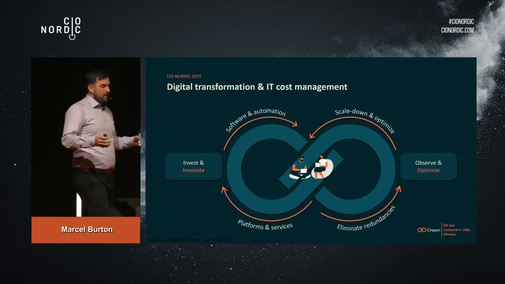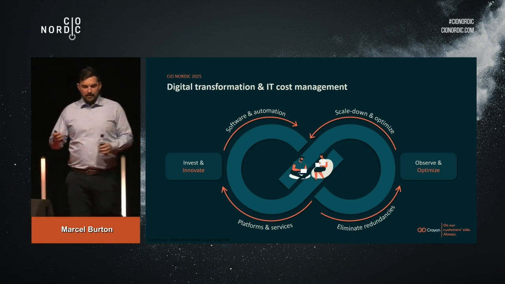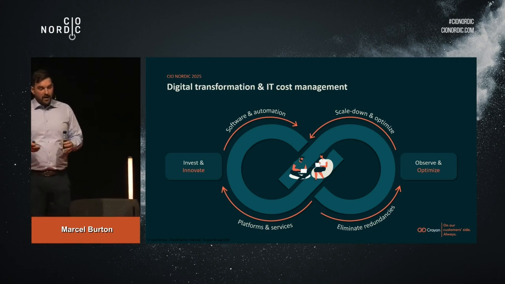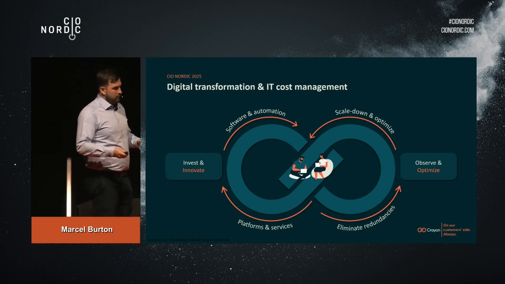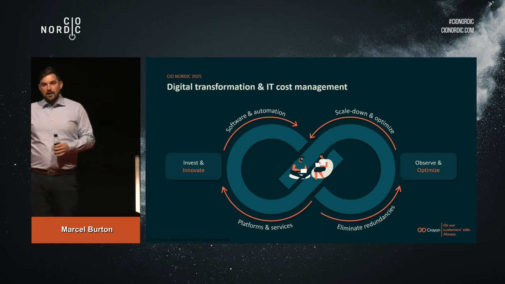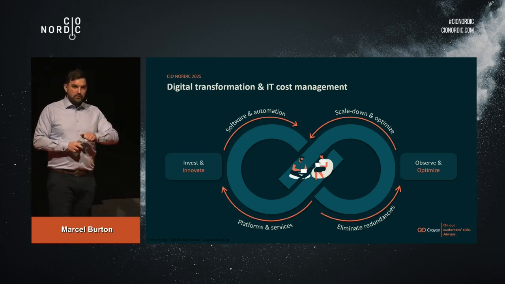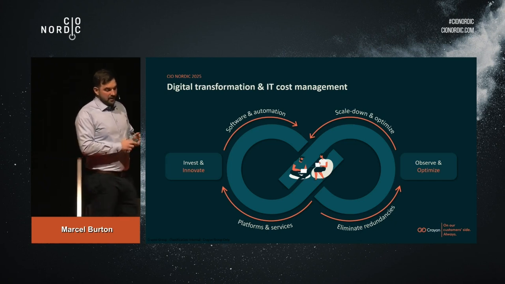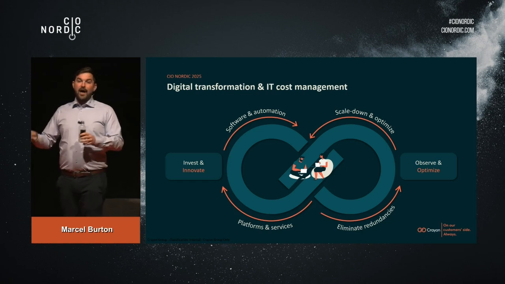So this was the why. This was me trying to convince you that in addition to innovating to optimize, you should be optimizing to innovate. And that's obviously especially important in times like these, when budgets are tighter, there's more uncertainty, you're still expected to deliver the same results from a business transformation and innovation perspective, but you have less money to do so. So then you can often find a lot of money already existing in your environment that can be freed up and used to invest. So now let's get to the how.